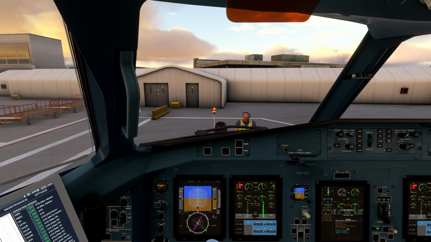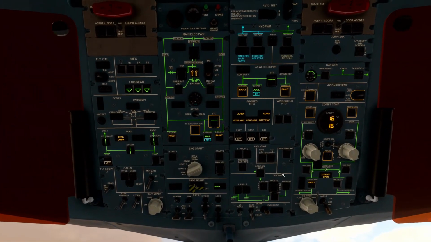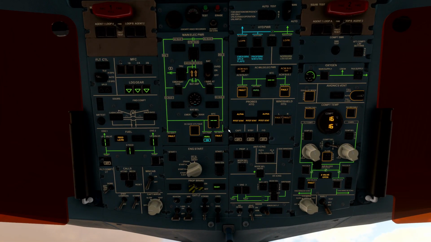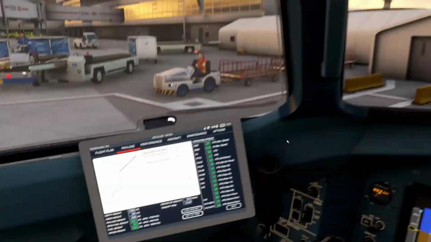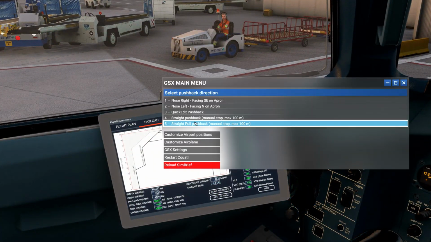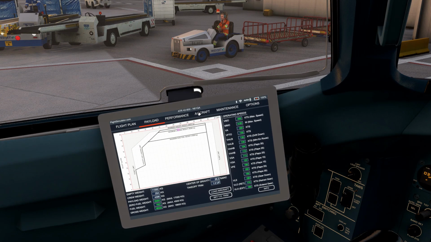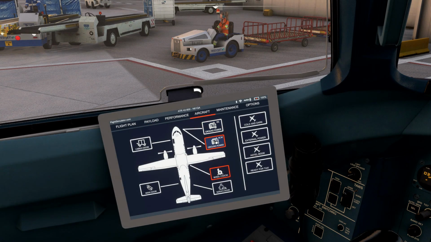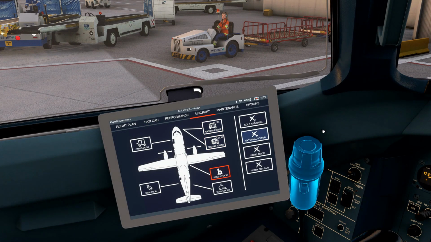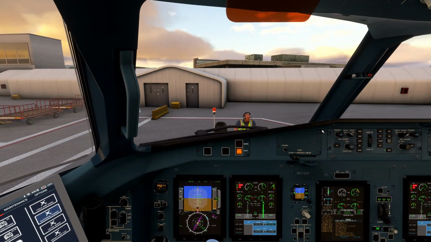If QNH is not set on your system, this is a good time to do it. AC and DC external can now go off, and we'll disconnect the external power in the EFB. Right, face south was what we're told, so let's face southeast. External power disconnected. Good to go.